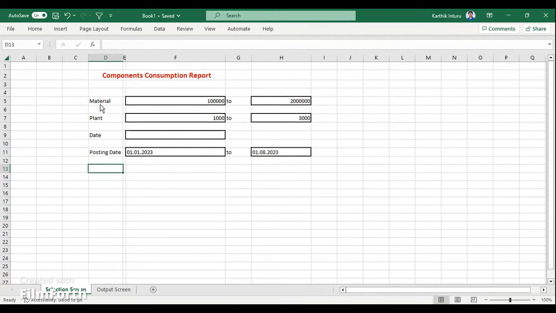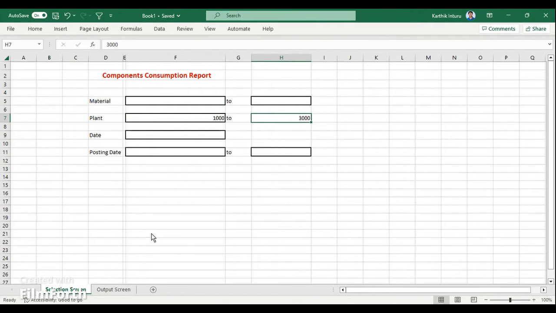And in the same way, you can keep on adding your required values in the selection screen, so that the more values the user provides, the less runtime would be used by the report. So if, let's say, you just input the plant and leave all the other parameters like the material, the posting date, and everything, so you are just running it at the plant level, the system has to search all the records that have been executed between the plant range from 1000 to 3000, and then put it in the output screen.